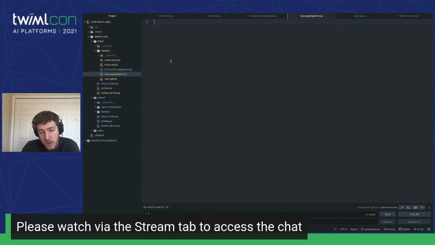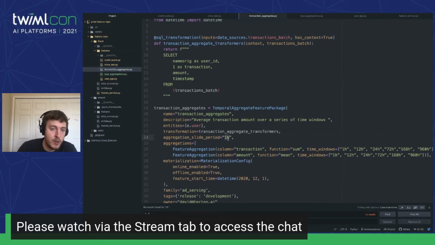store. For example, if we're calculating the aggregations every 5 minutes and running them online, we'll just look that right up. If we're calculating the aggregations every 30 seconds and writing that online, we'll look that up. So it's not at request time actually executing these aggregations. We're just looking up the most recent time we ran it, which is something we defined here. In this case, we're writing new values of these aggregations every hour. But again, you can turn this down to sub-minute-ish right now to calculate features at that cadence.